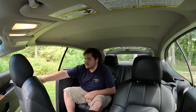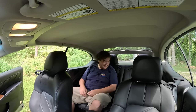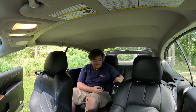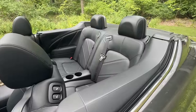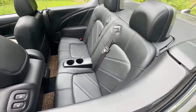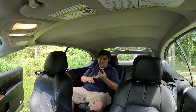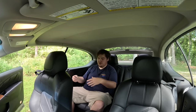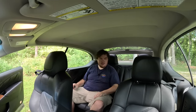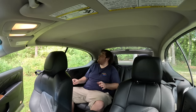The backseat is actually really spacious and comfortable — I quite like it back here. I don't get any crazy amenities, but I do have cup holders and two vents. It's comfortable, and I wouldn't mind riding back here for quite some time. That's saying a lot for not only a coupe, but a convertible — not bad at all. Of course, this front seat is pushed all the way up and it is a manual seat, but it's really, really nice.